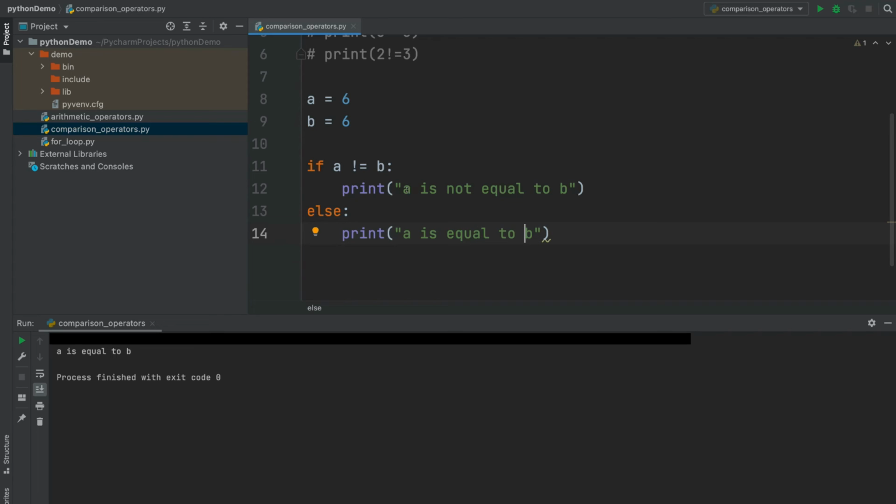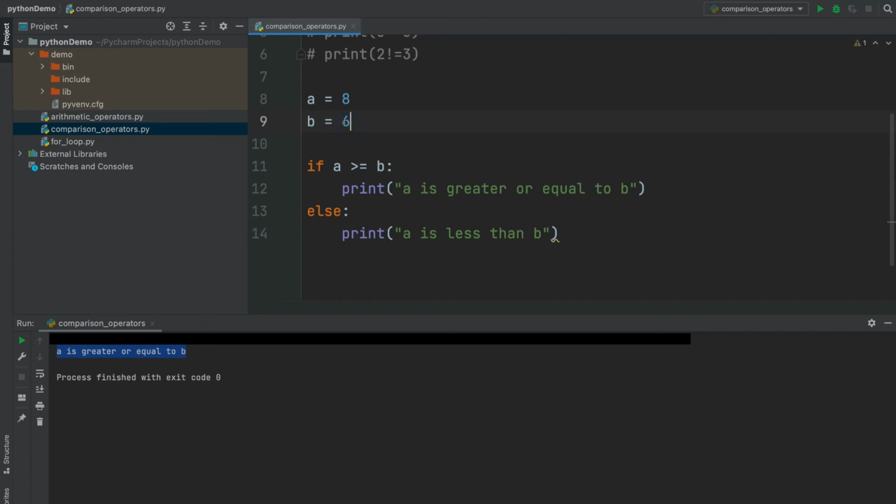Now if we change the if block to a is greater than or equal to b, and similarly we can change the print statement and write a is greater than or equal to b, and we can also change the print statement of the else block to a is less than b. Let us set the value of variable a as 8. Now if we execute this code, then as you can see in the result, we are getting a is greater than or equal to b. This is because the comparison expression of the if block is getting true, and due to which corresponding print statement is getting printed in the console, which is a is greater than or equal to b.